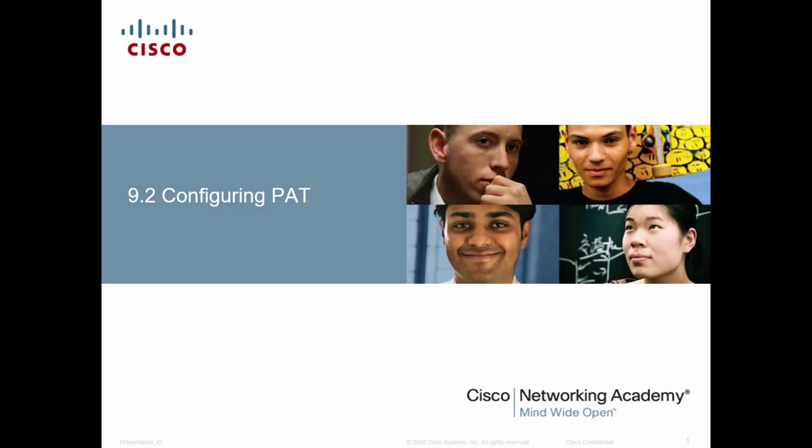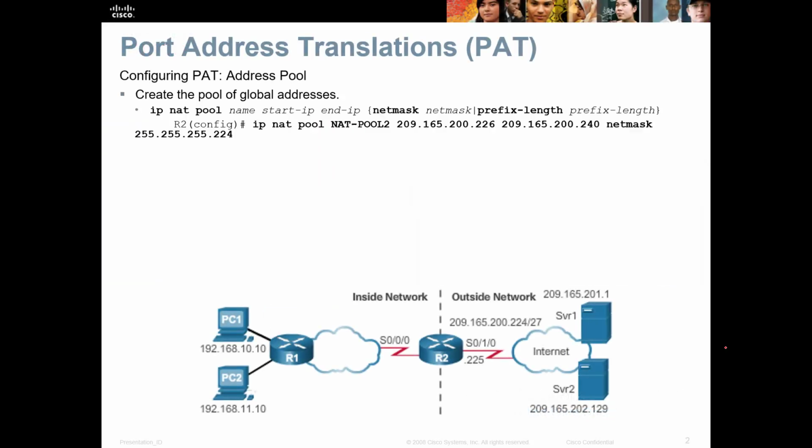Okay, I'm just going to have a short video here, the last of them on Chapter 9, which is port address translation. And you're going to see once again just how similar this is between dynamic, static, and those. So configuring PAT, port address translation. Let me just show you port address translations. And I'm going to move fairly quickly because it's so similar.